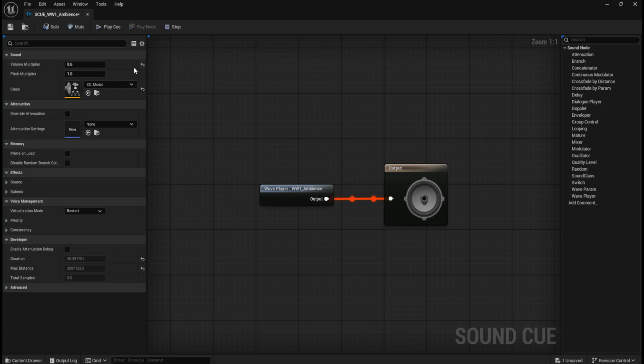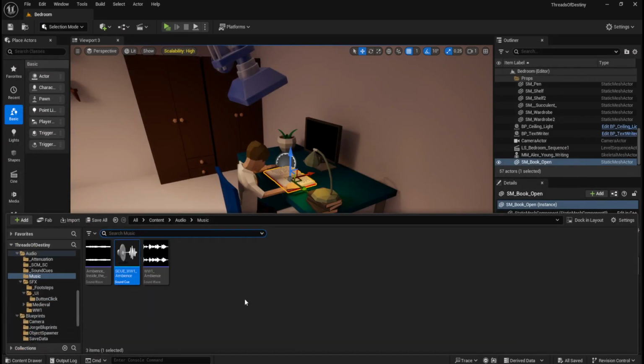I'm going to put it down to 0.6. So it's under music because it is in the background, it's not really sound effects. SQ music, and then what we need to do is move that into sound queue.